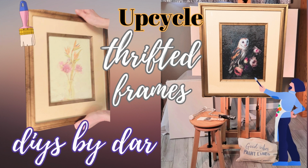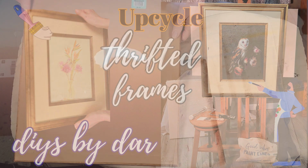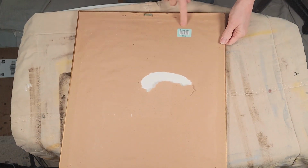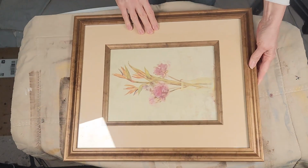DIYs by Dar. Let's upcycle some thrifted frames and take some canvas prints and turn them into some painting masterpieces. So, let's get started. This is a Goodwill frame I purchased for $5, a really nice frame.